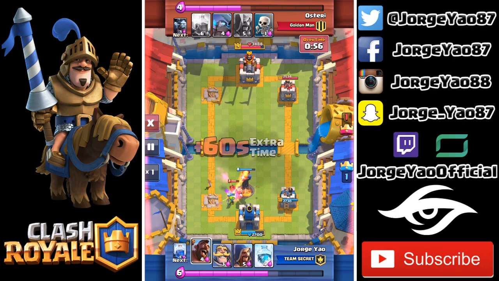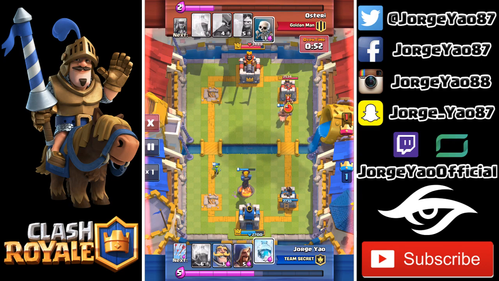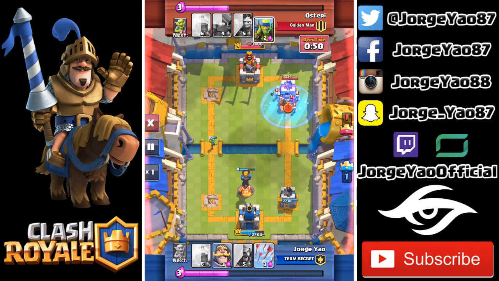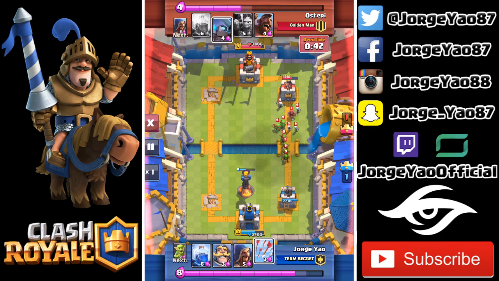So I wasn't paying attention at this point. I didn't even realize we were in sudden death. And so I'm in a really good spot right now. I froze, used the Hog Rider, so I'm taking damage down. And I really only need to take that tower down to 500 health before I can clinch the win, because I had that lightning spell.